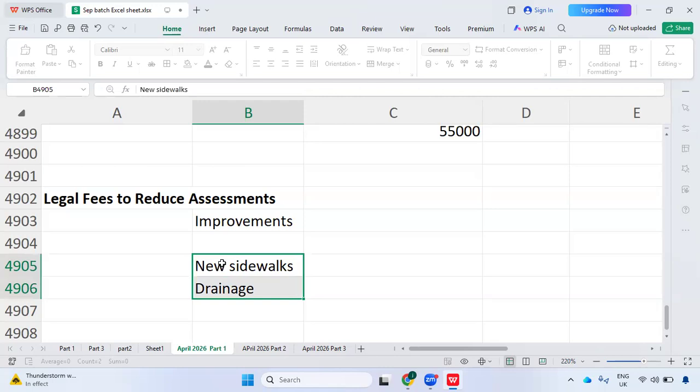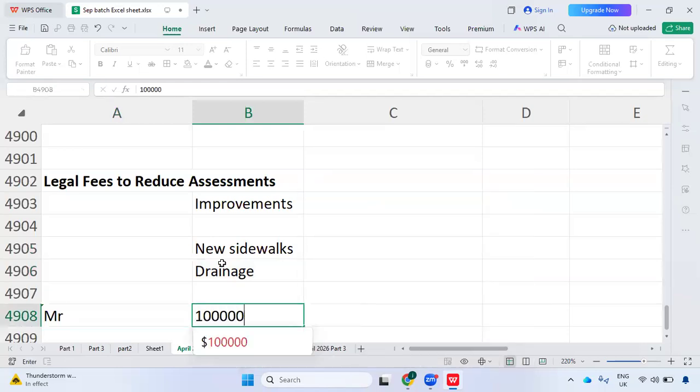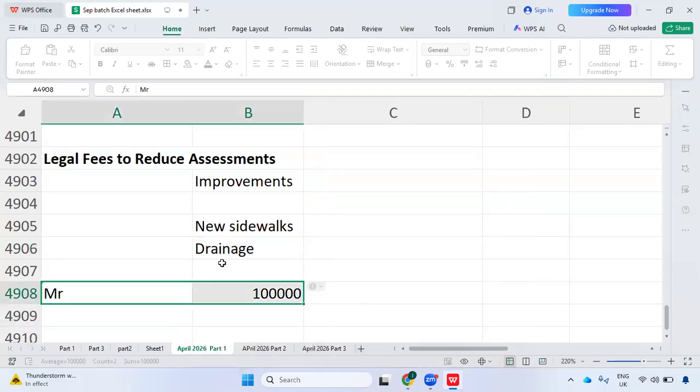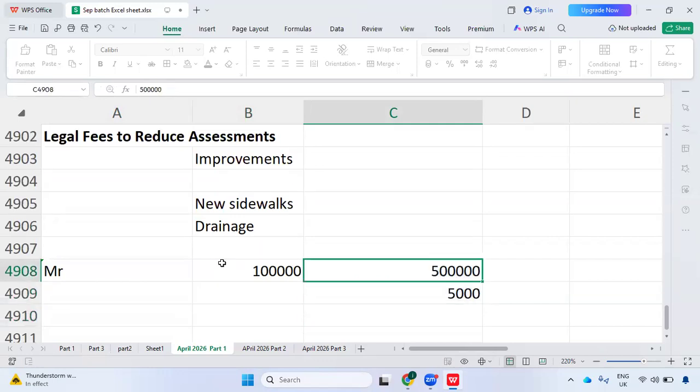At that point, they will collect the taxes based on the property value, not based on the person's income. So these assessments are based on the property value. Let's say our taxpayer, Mr. A, paid around $100,000, which is the basis. These assessment fees are not based on purchase price, but on the value determined by the local government. Let's say the local government determined the value at around $500,000, and on this he is supposed to pay 1%, which is around $5,000.